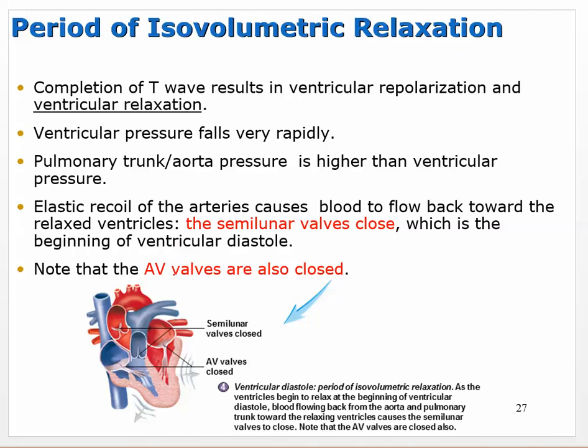The ventricle has pushed its blood out, and then it starts to relax. Remember, the AV valves were closed to begin with, and now the semilunar valves that just popped open are going to close again. I know I'm focusing on the left side, but the aorta has this pressure in it that it just got from having blood pumped into it, and now it's elastic, so it starts to squeeze. It's going to push those semilunar valves closed, hopefully, when everything is working right. So there's a short period of time where the semilunar valves are closed and the AV valves are closed.